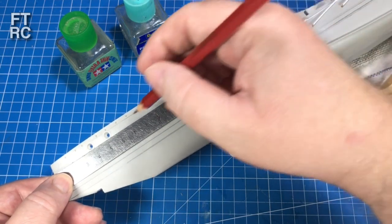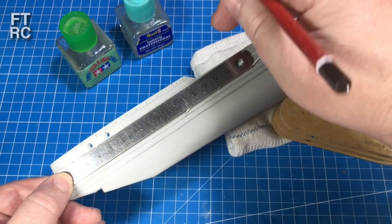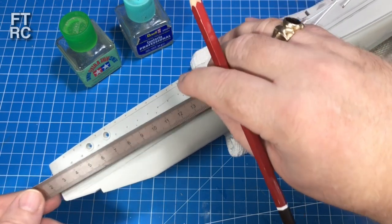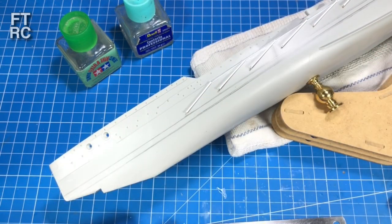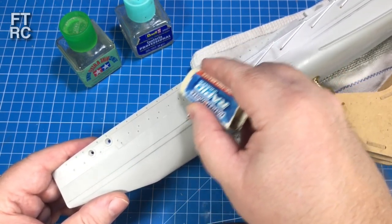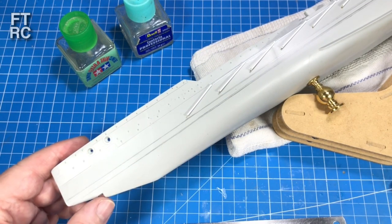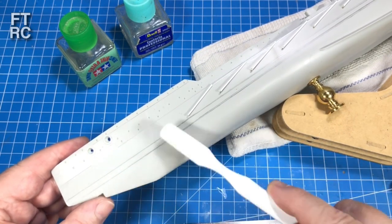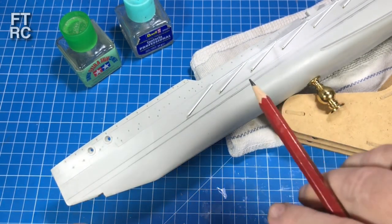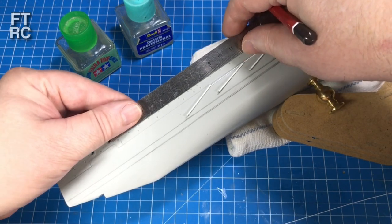Now, it is a bit tricky doing this with a rule. You probably could do it better with a tape, because the rule tends to slide. If you make a mistake, it's better to make it now. We're only penciling things because we can erase that. Okay, so yeah, it was a bit wobbly at that point. Not good. So pencil eraser, we can get rid of any problems before they come too difficult. The last thing was glue smears everywhere because you put the thing in the wrong position.